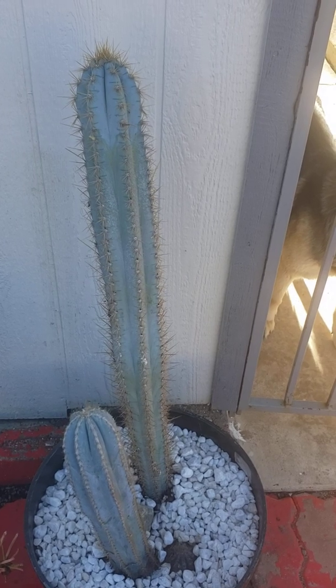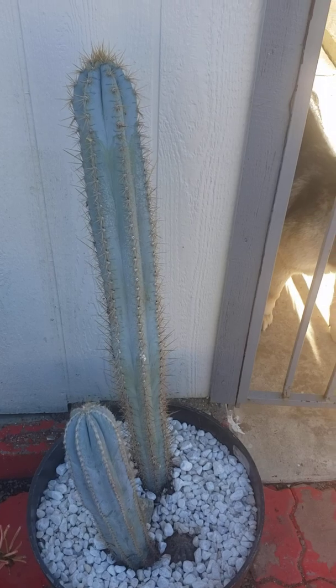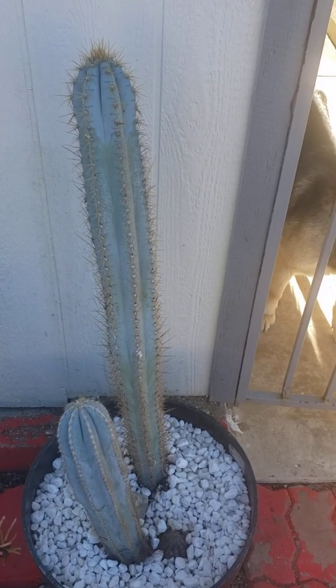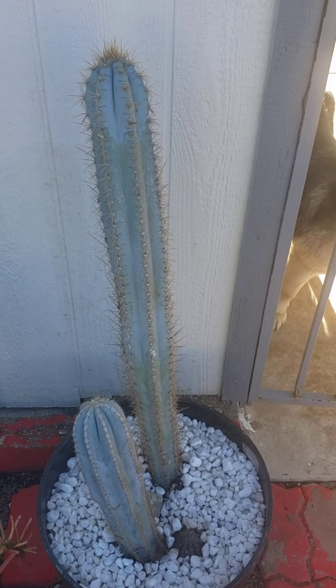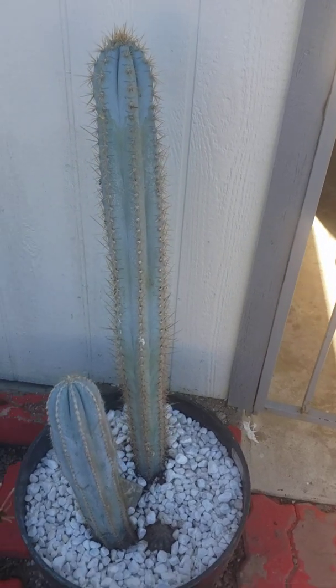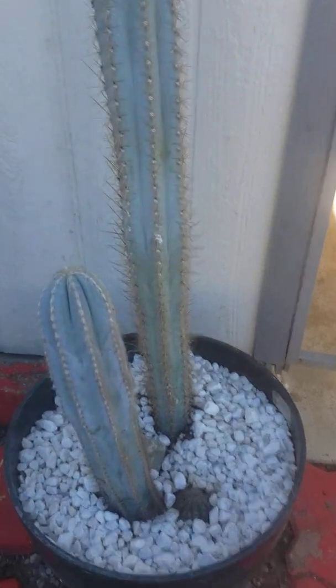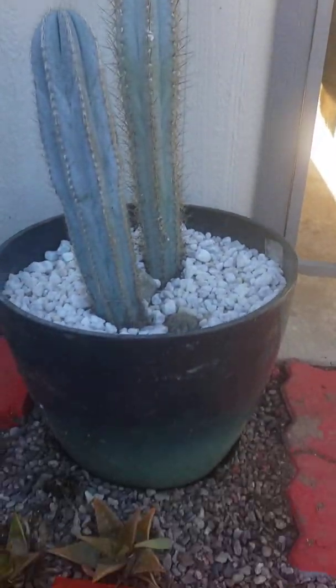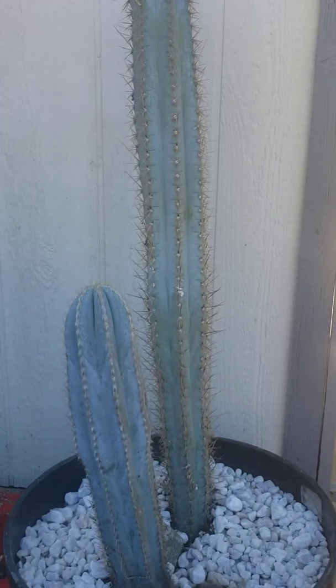This one, I was lucky enough that my neighbor's moving out, so he sold me some of his cactus for a very reasonable price. And this one is pretty big. It's about 4 feet, and I put it here on this big pot.